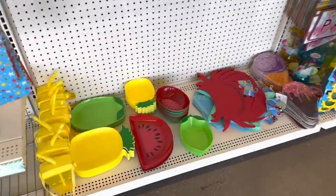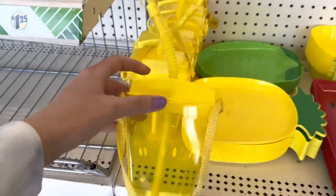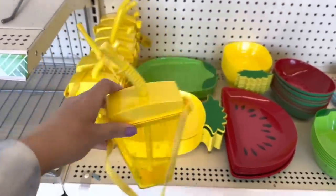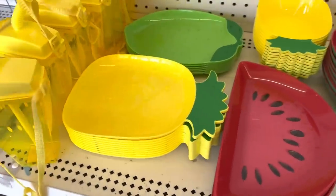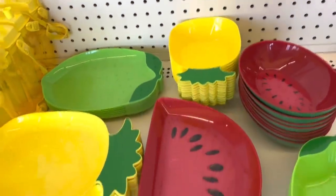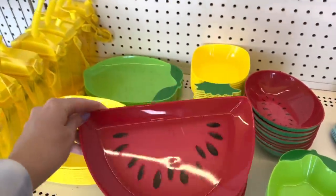All right, just walked in a Dollar Tree. Look at these. Look at this lemon cup. Oh my gosh, and it has a strap so you can carry it. There's a pineapple plate, a lime. Oh my gosh, look at the watermelon. Oh, that is so cute.